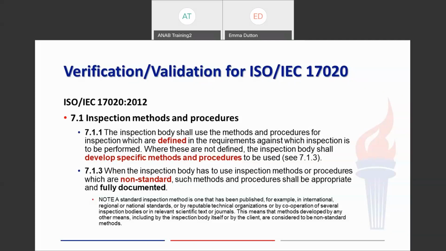The note says a standard inspection method is one that has been published, for example, in international, regional, or national standards, or by reputable technical organizations, or by cooperation of several inspection bodies, or in relevant scientific texts or journals. Those are all of our standard methods. Non-standard methods are developed by either the laboratory, the inspection body, or the client, and again, they're considered non-standard. Typically, non-standard methods must be validated. Standard methods need to be verified.